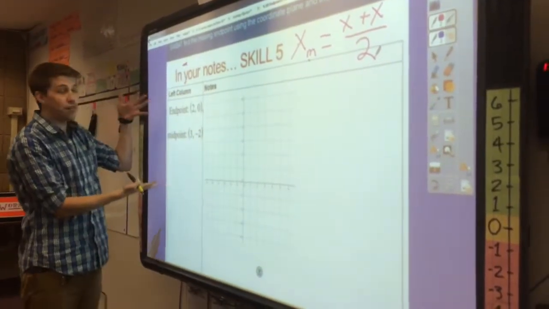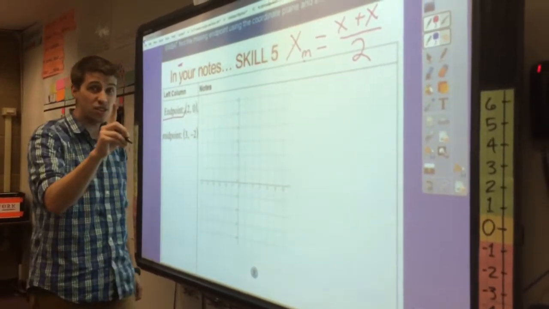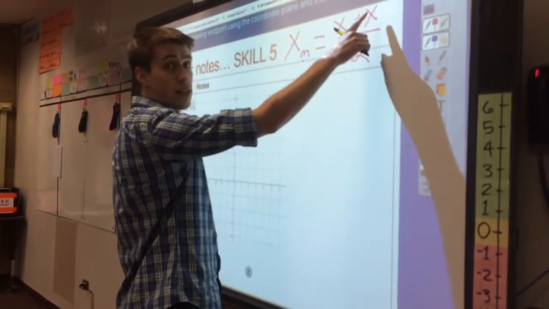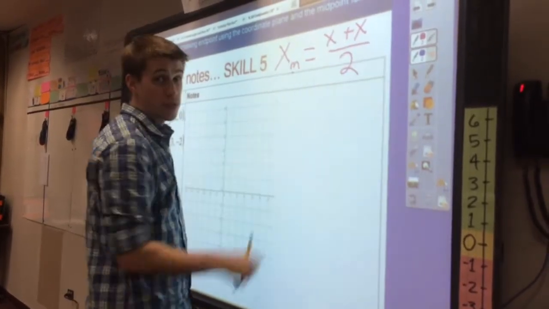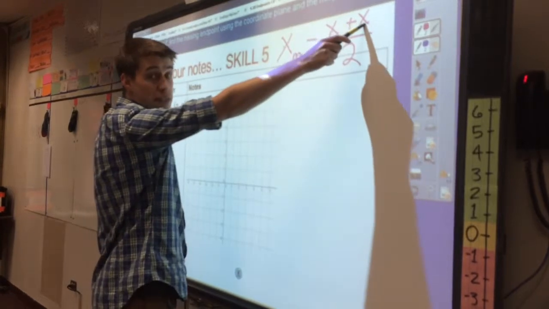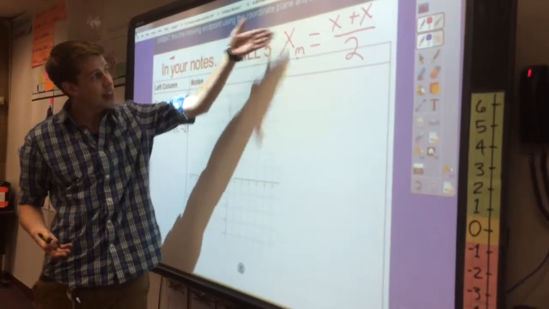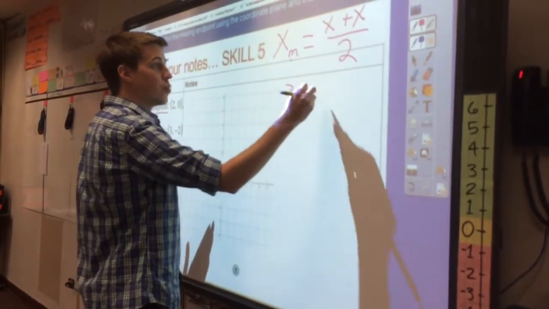So if I look at my given information, we only gave you one endpoint, so you only have enough information to replace one of those x's. Both of those have to come from endpoints. That's an important part of this formula. So one endpoint means we will end up with one missing value. So let's set it up. What's my midpoint of the x value? I see that's at 3, is equal.